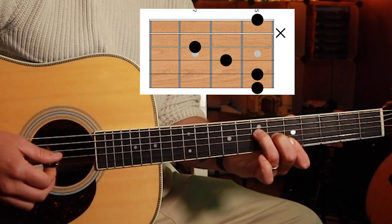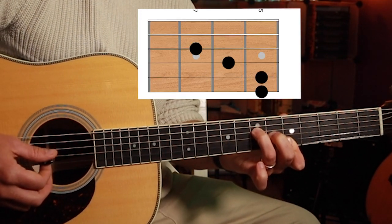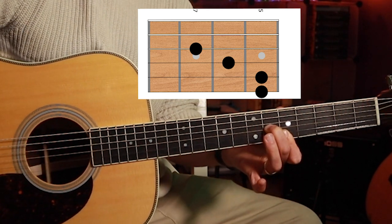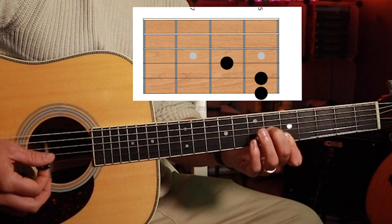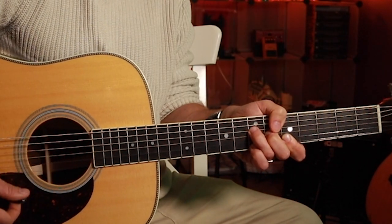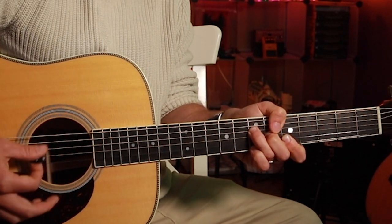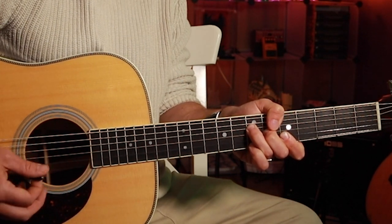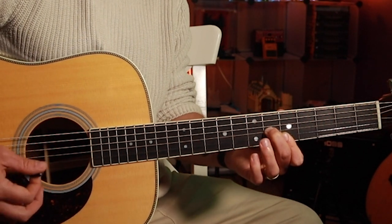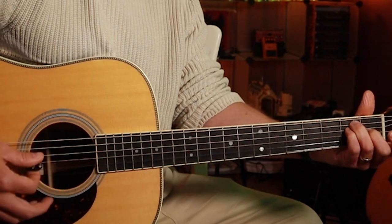Now, if that's a little bit difficult, two options for you. You can just do this part of it, the bottom part. Or, even better, the bottom three strings, just this little A triad. Okay? And again, what I'm doing here, I'm getting my pinky on the high E on 7, strumming with my pinky on and strumming with my pinky off. I can do it like this, or this, whatever. Okay, so that bit together goes like this.